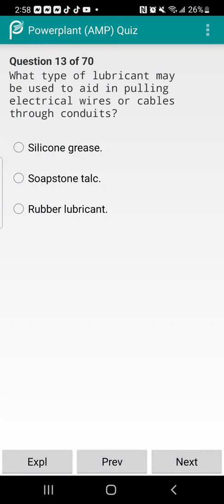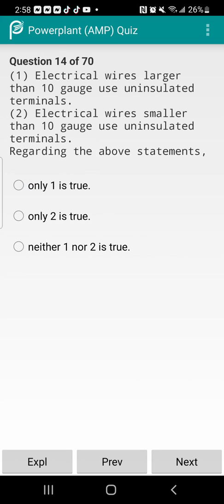What type of lubrication may be used to aid in pulling electrical wire or cables through conduits? Soapstone. Electrical wires larger than 10 gauge use uninsulated terminals. Electrical wires smaller than 10 gauge use uninsulated terminals.